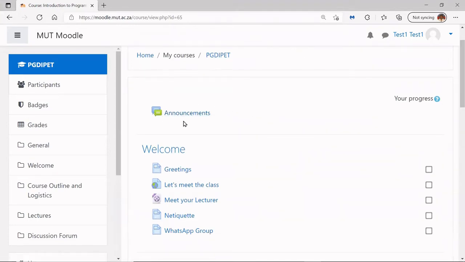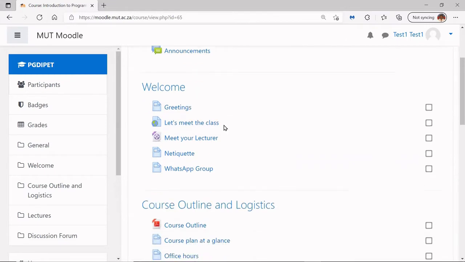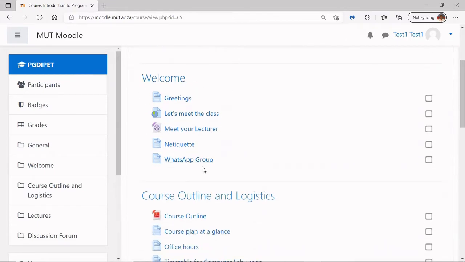The first block is the announcement. This is where the student will get a summary of all the important announcements, due dates, and assignments that may be due. The next block is where they will receive the welcome.